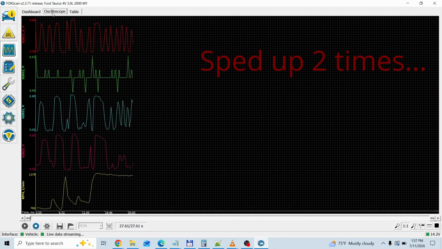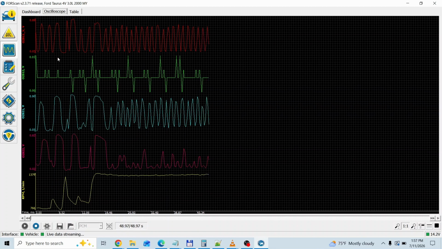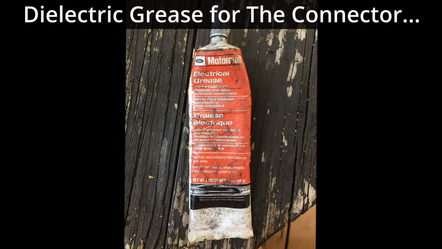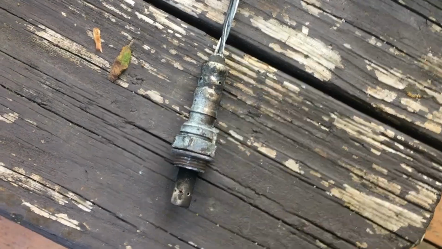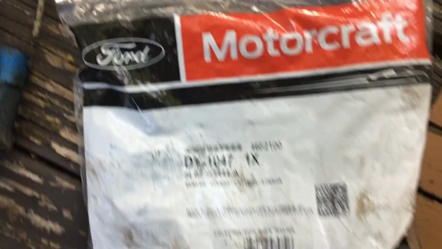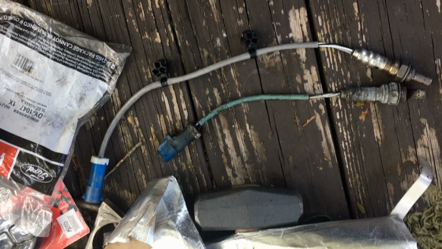But like I said, despite having this output, I don't think I have enough information to confirm that the issue is with the O2 sensor itself, or maybe something else along the wiring. So at this point I began the process of replacing the sensor, and I'm not going to go into all of the details of replacing this particular sensor. But one issue that I ran into, which other people might have as well, is that the harness or pigtail that comes with the new O2 sensor is a bit longer than the harness that came with the original O2 sensor.